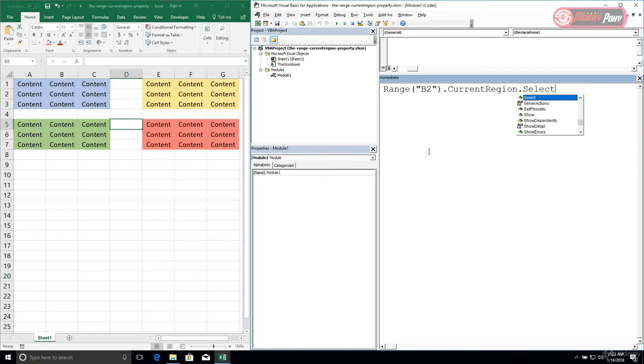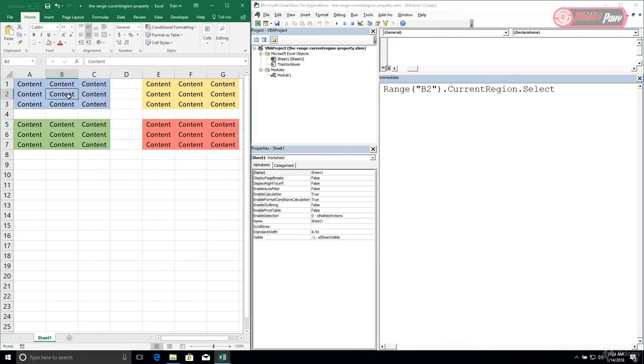just so we can activate it and see it in actual action. So when I execute this, if we take a look on the left-hand side, we're actually going to get cells A1 through C3. So what's actually going on here? We're starting out in cell B2 right in the center. And just like I mentioned, you can almost imagine Excel as going in every single direction up until it reaches an endpoint or a border. So it's going to go up, it's going to reach the top of the spreadsheet, there's no endpoint there. Same thing with the left side.